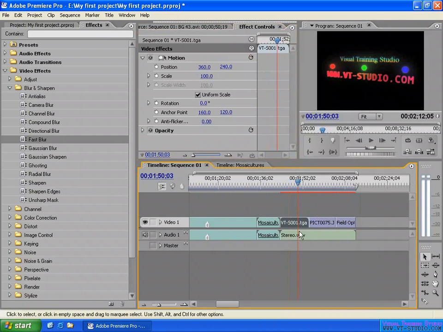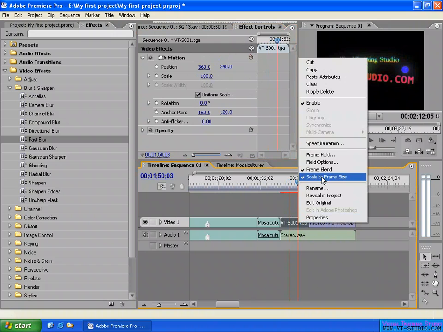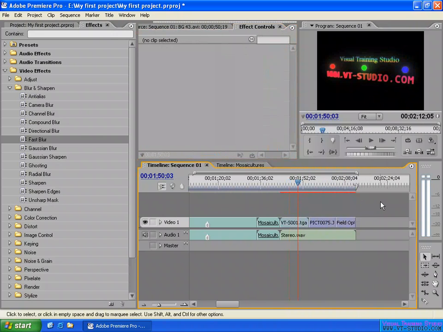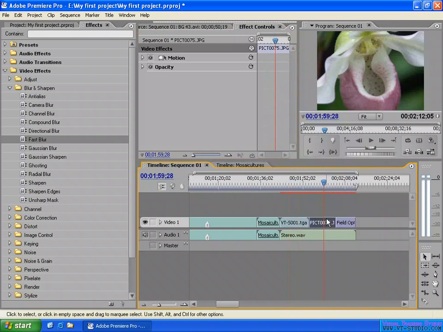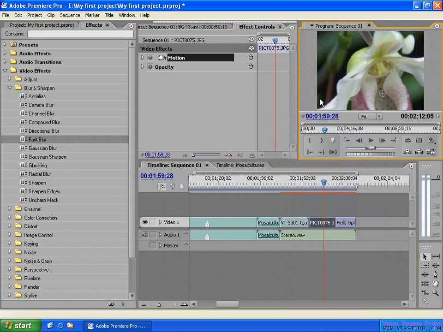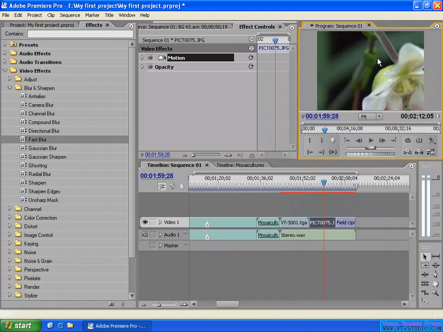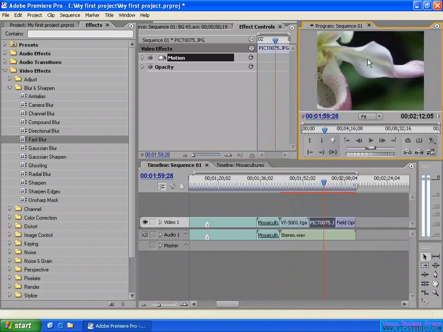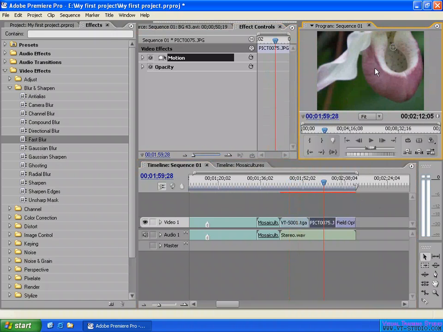And this is the option: you can scale it up to the project frame size. And we have the image file in here like this one. The project size is in here, and my image size here is much larger than the project size.